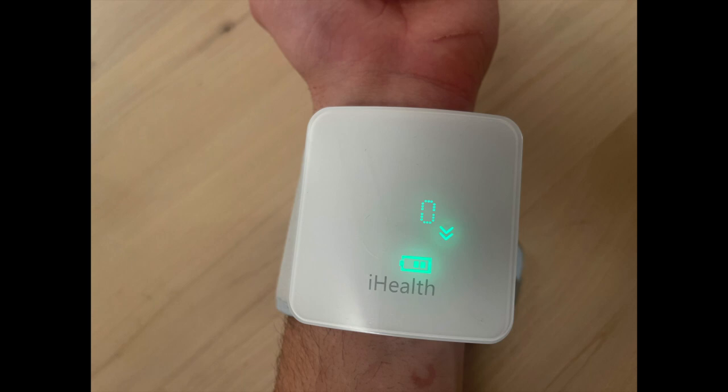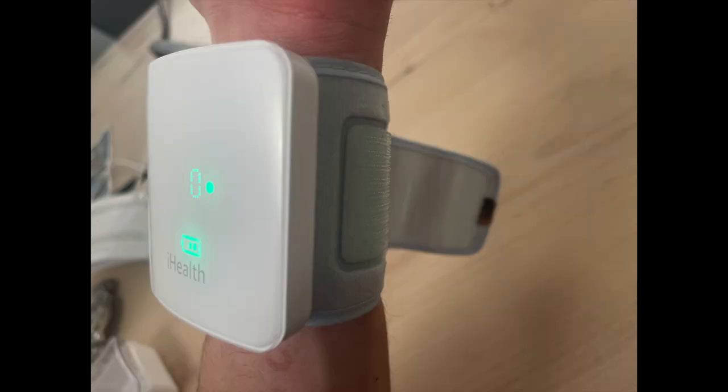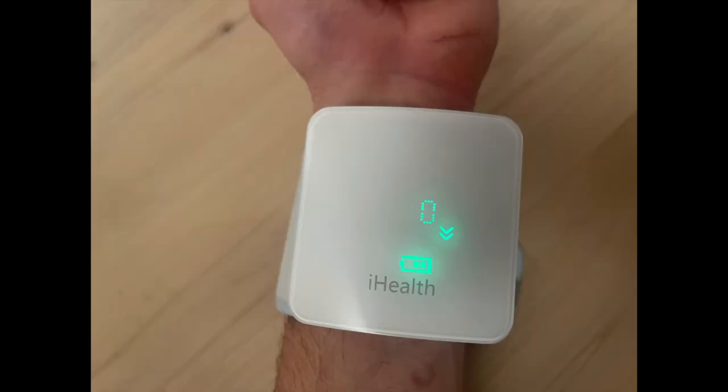For placement, undo the Velcro on the cuff and place it around your wrist with your palm up, with the iHealth text logo visible on the bottom side of the display, facing and readable by you. The cuff should rest 1 to 2 centimeters below your palm and square. Ensure the Velcro is tightened snugly but comfortably. Once the device is properly placed on your arm, you're ready to take a measurement.